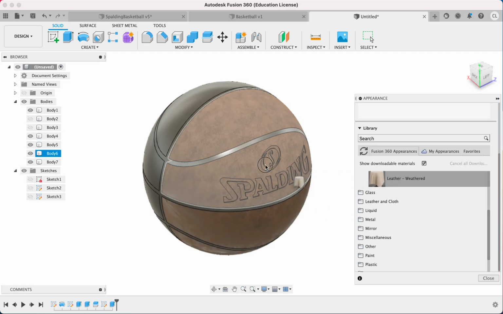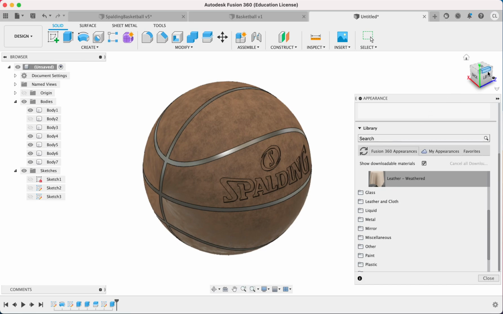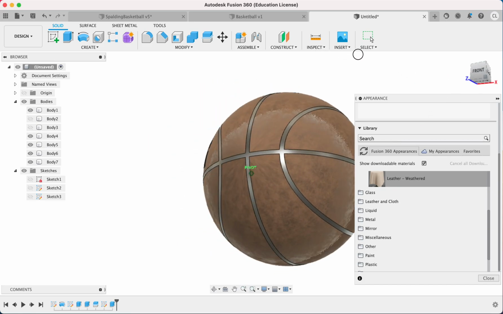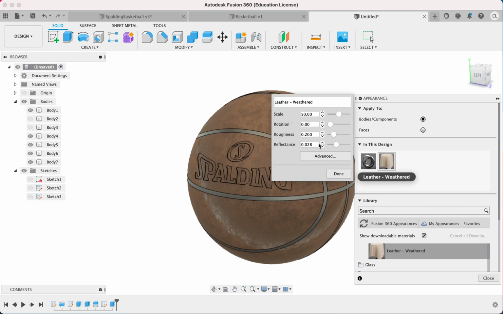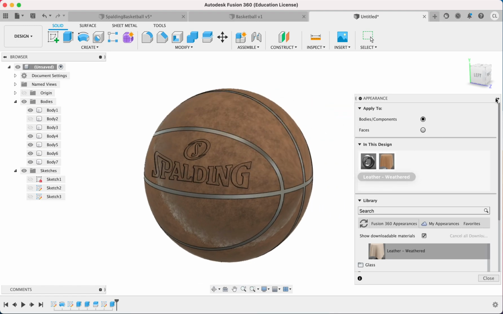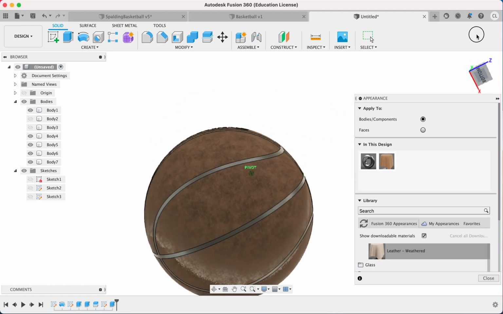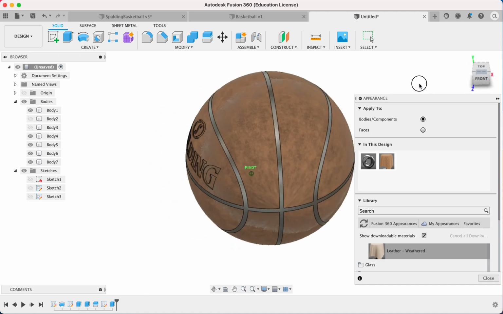This is what it looks like. And it's kind of shiny right now, which looks a little weird. See if we can turn down reflectance, increase roughness a bit. Okay, still looking kind of shiny, which is interesting.